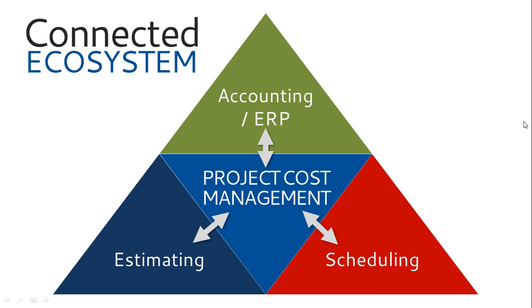All right, so let's talk about the first main area, and that's improved connectivity. So a key part, as I was mentioning, of our ecosystem is the link that we have between scheduling systems, the accounting systems, and of course the estimating systems. And bringing it all together is what we call project cost management. It's part of having a connected ecosystem. And the flow of information between those systems is critical for making sure that you always have traceability for the numbers and that you don't have isolated islands of information within any of your project-driven systems.